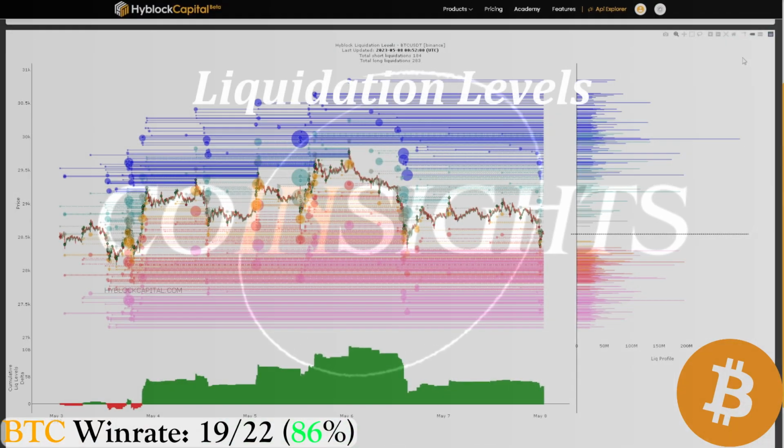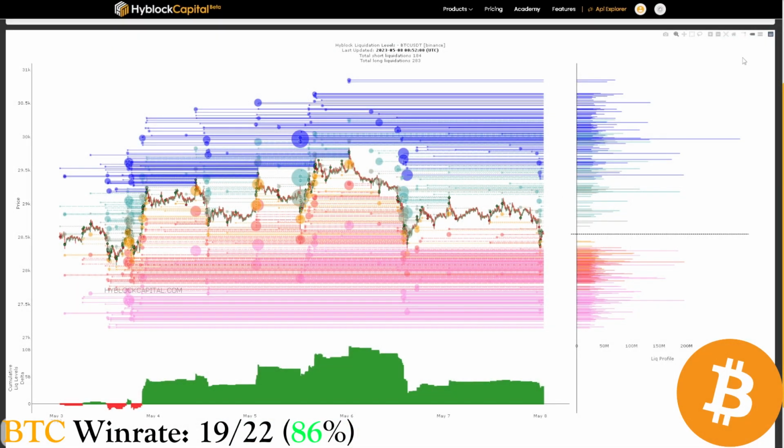The next metric I like to take a look at is the liquidation levels of Bitcoin. And as I mentioned before, you want to see a wipe of a lot of short liquidity before price action actually goes short, and vice versa. You want to see a wipe of a large amount of long liquidity before price finds some sort of support and a move up. And you can see that on this move up that we had recently, we've had a large wipe of short liquidity, and therefore price action is able to move towards the downside to hunt out a lot of the leftover liquidity from leveraged long traders. And so this is just more confidence through on-chain metrics that we are headed down.